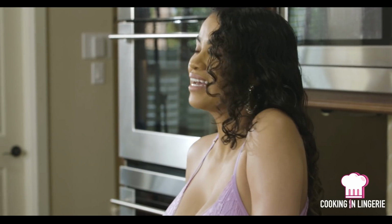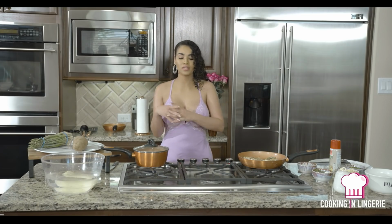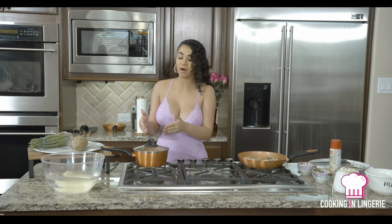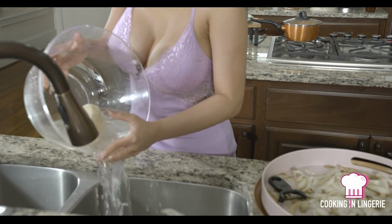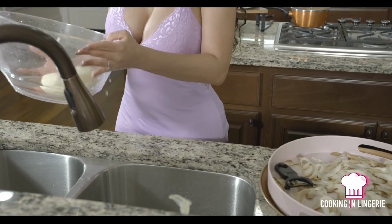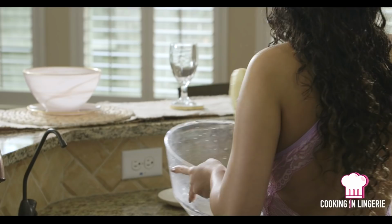Okay, so while that's boiling, I'm gonna go back to my potato and I'm gonna start cutting it up, and that will help the process become faster, because if I just put the whole potato in the pot, it's gonna take longer to cook. So let's do that before I set the house on fire. All right, I'm going to empty the water out. So now that I've emptied the water out, I'm going to bring this potato to this cutting board over here.